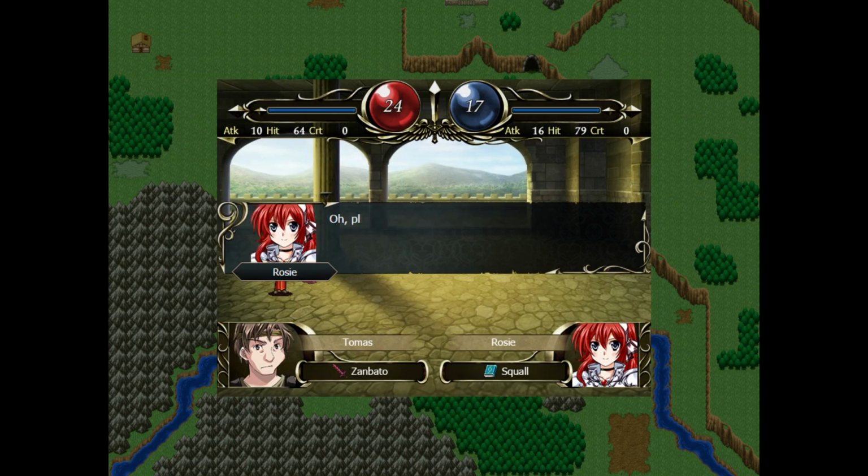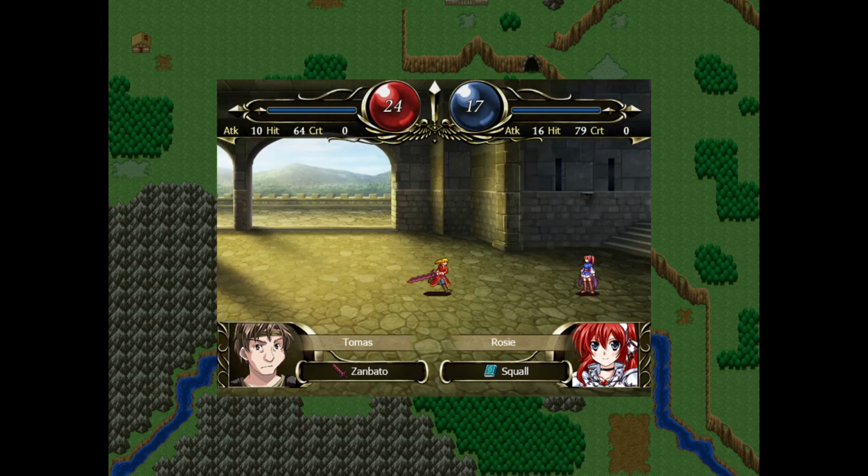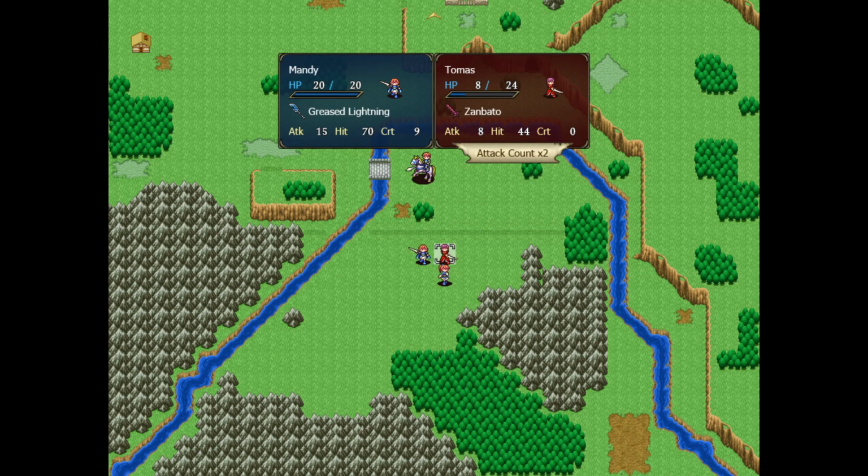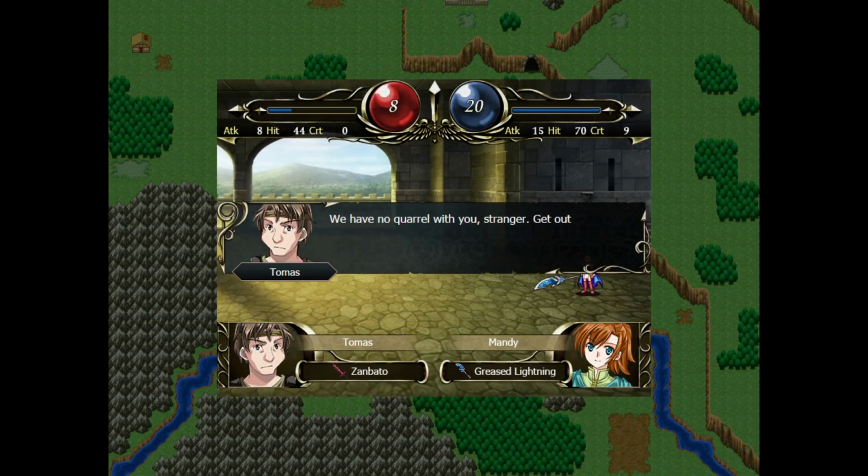Be awful to kill such a pretty dame. Oh, please. I have standards. Wait, do I have standards? Miss. Okay, I'm okay with a miss. Now we have a chance. We got lucky.